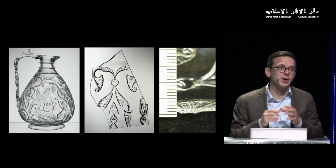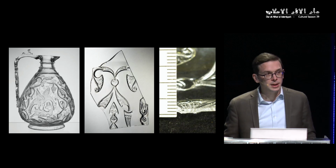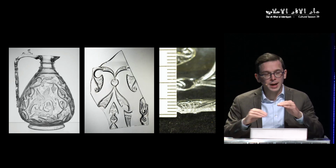It is an astonishing accomplishment to carve a vessel out of a solid block of stone to a thinness of just 1 millimeter. And what you can see here as well is that the relief cut is relatively shallow. And the effect, as I said before, is mainly reached by all these little decorative cuts that nevertheless give it a very sculptural feeling.